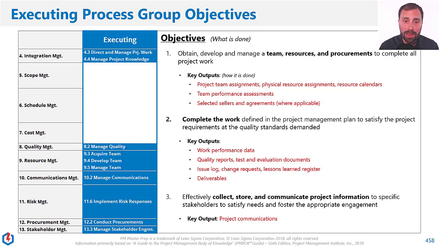All right, so now that we've covered the objectives, we went from the why to the what to the how that we went through top to bottom. Now, let's go just like we did in planning, top to bottom. Start with direct and manage project work and manage project knowledge. Those are the first ones in integration management. Remember, integration management is the project manager's responsibility. Big deal there. Hit on that all the time. You've got to start integrating your team, working your team, developing your team, putting them through, and you're going to start there. Let's go deep into that process.